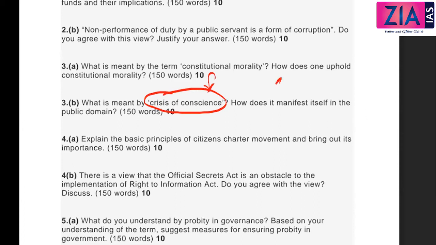For example, your senior is asking you to do something, but you think that it is not ethical, so it should not be done. But since your senior has told you, you are doing that. Okay, for example, you are a police officer and your senior has told you to arrest somebody. And it is very clear to you that he has done some heinous crime, and if you beat him he will tell the truth. But you don't want to beat him, but you are doing that. So that is a crisis of conscience. I hope you got this. So there's an example which you can write. Okay, there's a clear case of ethical dilemma.